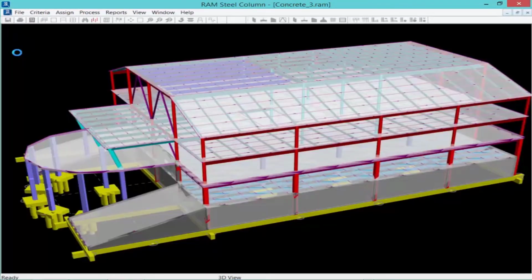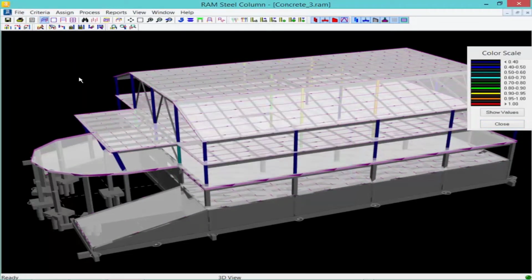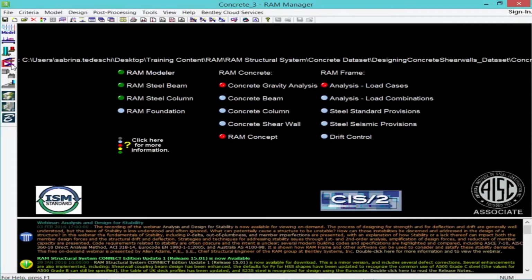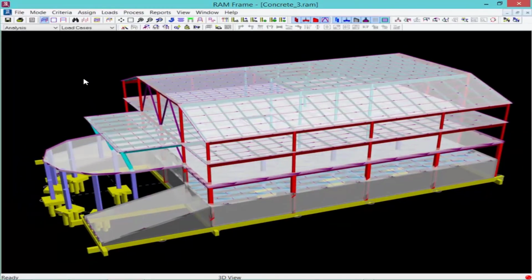Now for RAM Steel Column. Next, we're going to go to RAM Frame. Now, for the purposes of this training, we're going to assume that all of our criteria, diaphragms, and lateral loads have already been specified, and we're ready to perform the design.